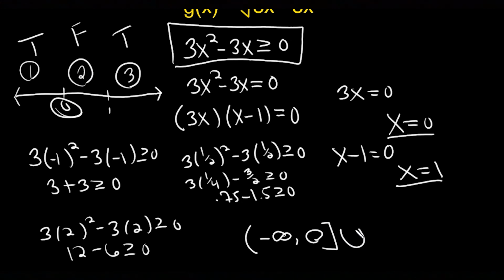Just like we were doing with the rational functions, right? And then I go to region 3, I start at 1. Can I be on 1? I can. We talked about that because it's equal to, right? So I'm going to use a bracket here, 1 to infinity. And then again, close it with a parenthesis because again, you cannot be on the infinities. So this is it. Here's my domain in interval notation.